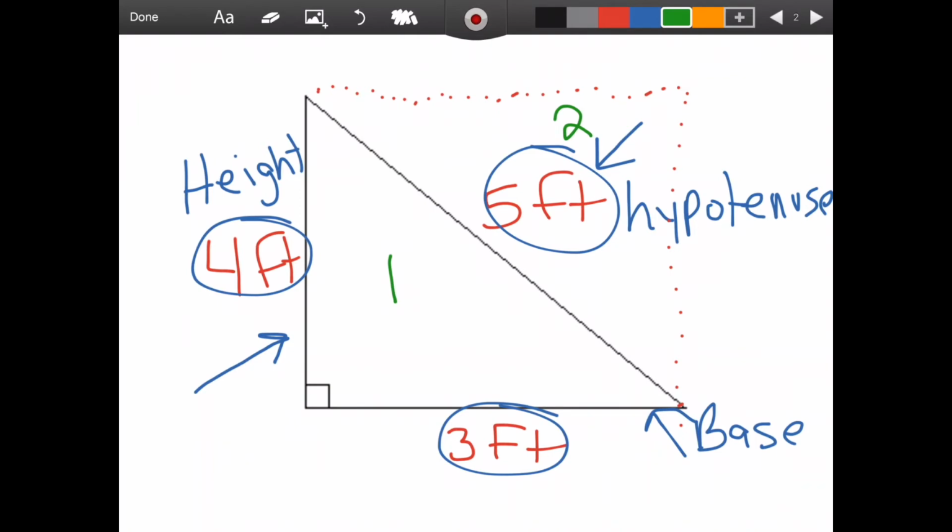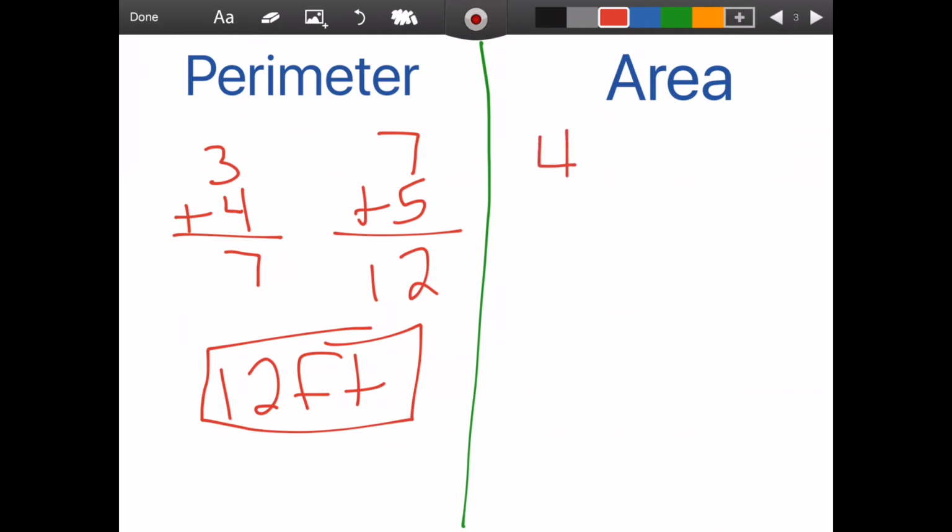The reason this is important is because we already know how to find the area of a rectangle. To find the area of a rectangle, remember we needed 2 things: the length and the width. And we have those 2 things in 4 and 3 right there on the outside. Now in this case, because I told you earlier that we'd call those the base and the height, generally with a triangle that's what we call them. So we're going to take the height and multiply by the base, which is 4 times 3, which is 12.